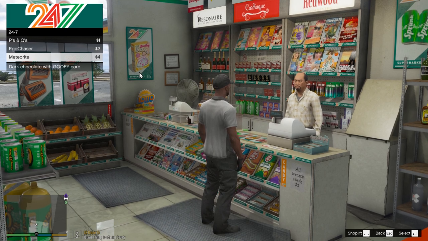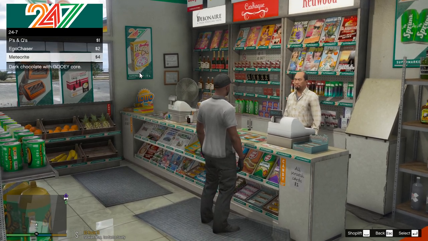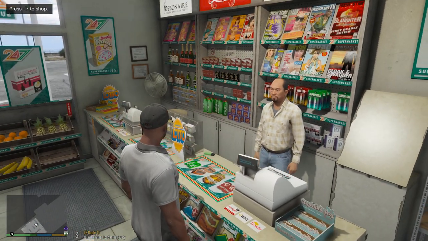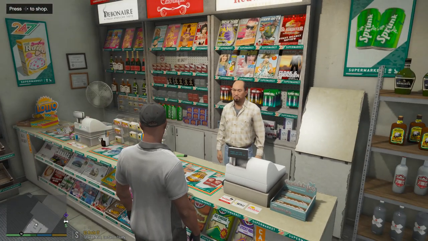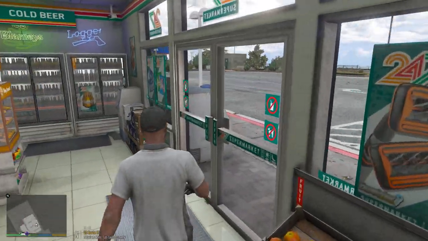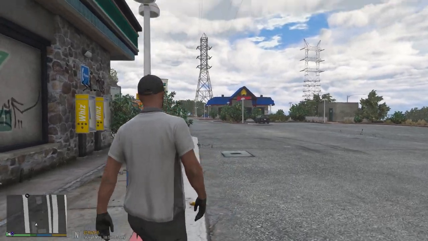Alright, dark chocolate with gooey core, energy bar, candy kids, and stoners love. Alright, we'll buy a couple of those. Alright, thank you. How much is that? Alright, you got it. Here you go. Alright, thank you. Have a good day. Alright, so let's get back on the road.